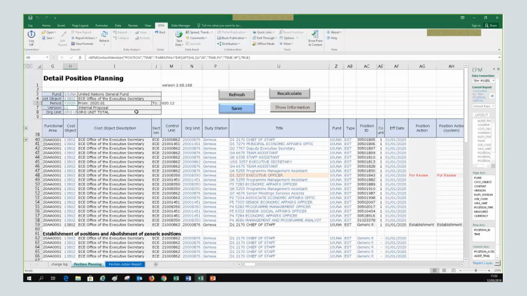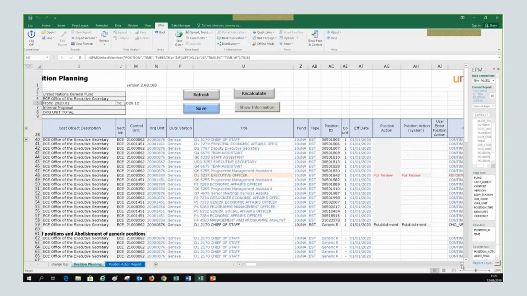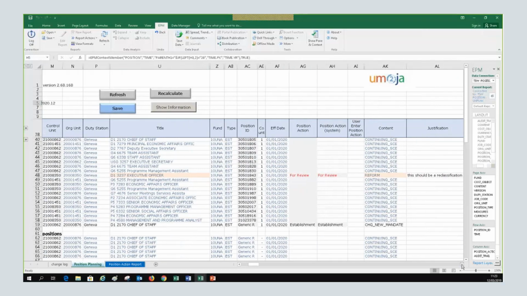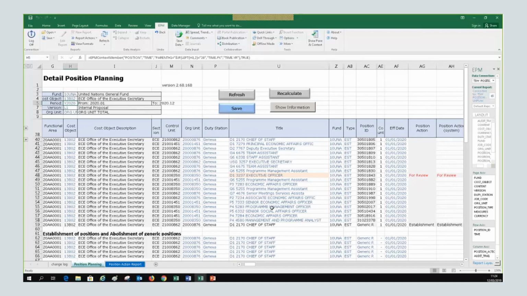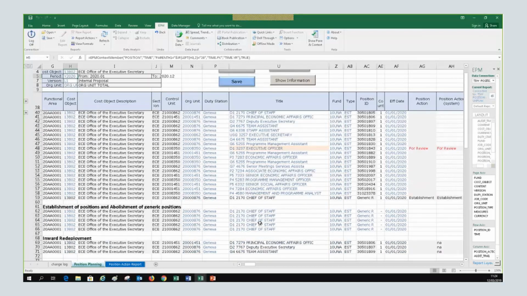Okay. If I may chip in, I guess that if we're going to plan for the following year, what the system is retrieving as data in the staffing table will be the last approved staffing table. So if you want to take a look at what's approved in your mission or in your call center, just take a look at whatever is retrieved from the system, and that would be the starting point. Yeah, that's a good point. The only difference would be if there is any position that is not considered recurrent and was only for 1 year. But yeah, that's good. Actually, that's the point of the form, no? That you retrieve the situation that was approved for the past year.